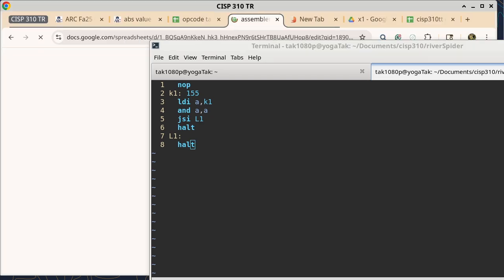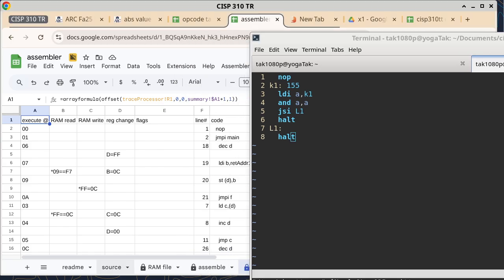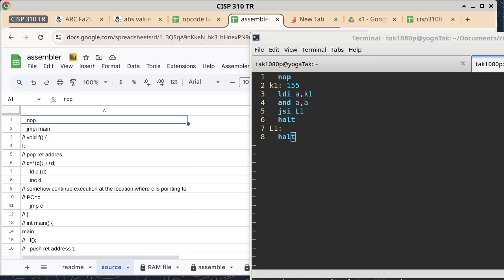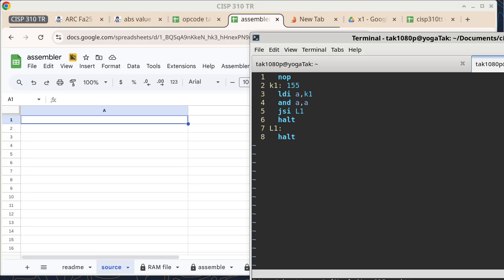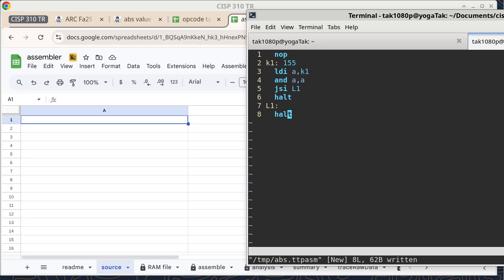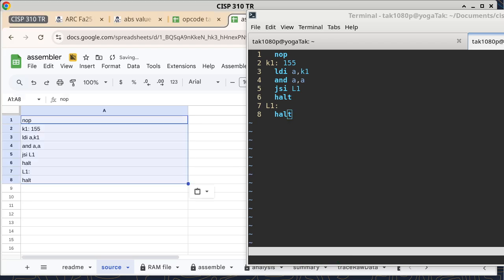So we go to the assembler, and you can sign in to take a look at the assembler right now, just in case you want to take a snapshot at some point in time. So we're going to take out the code already here, and then I can just type the whole thing in, or I can just copy and paste it. I will do the shortcut thing. In Vi or Vim, you can actually specify the entire code, 1 to 8. You can pipe it to the clipboard, which is really handy, and then I can paste it over here.